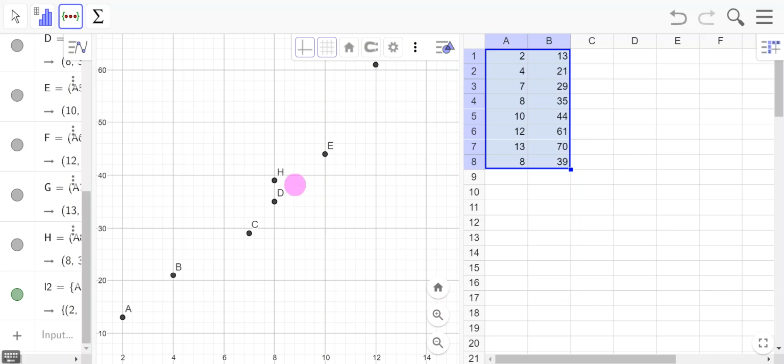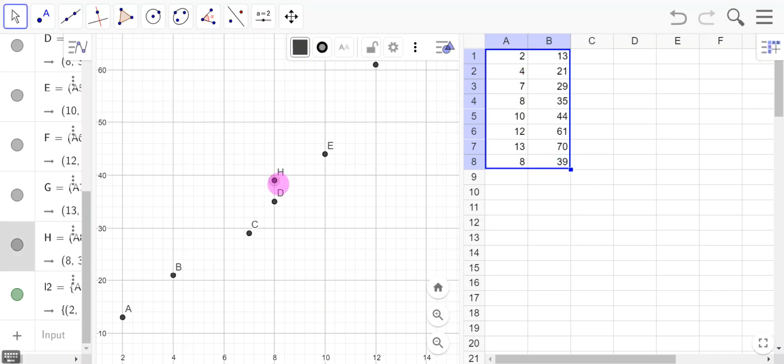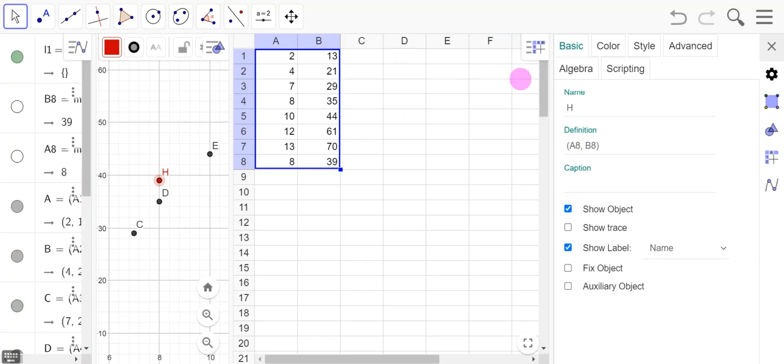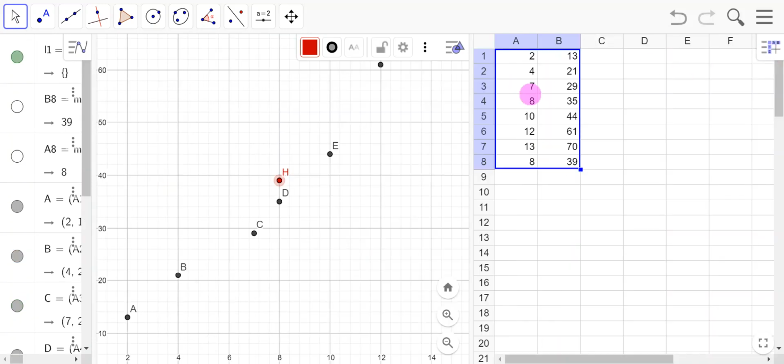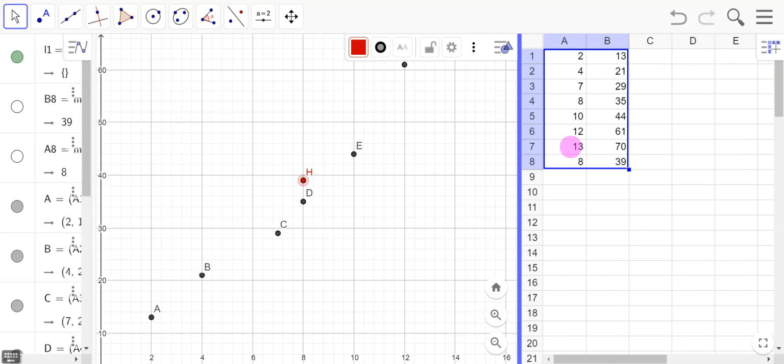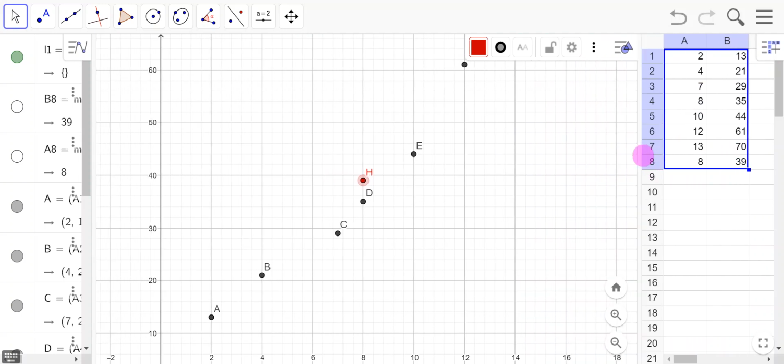So this is what I quite like to do, just to make things clear. I'm going to click on the H, make sure it's highlighted, and I can change the color of H, just because it makes it kind of obvious which one it is, and that's important.